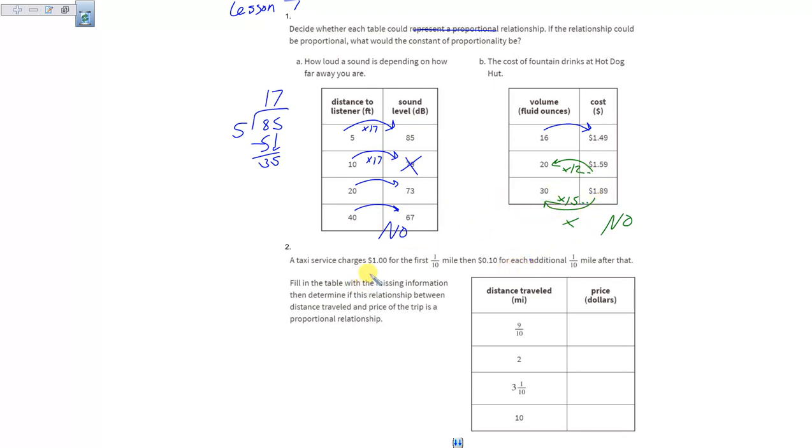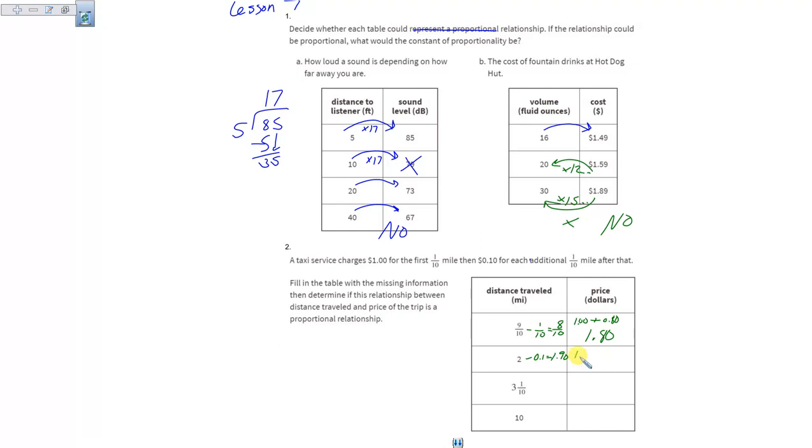Number 2, we're doing a taxi service, $1 for the first tenth of a mile, and then 10 cents for each additional 1/10 after that. Okay, so if I take a tenth off of this, that leaves me with 8 tenths that I'm going to get charged a dime for each. So I want to have $1 for the first tenth of a mile, plus 80 more cents for the 8 tenths after that. That would be $1.80. Okay, this one right here, I take away that tenth. That would leave me with $1.90.